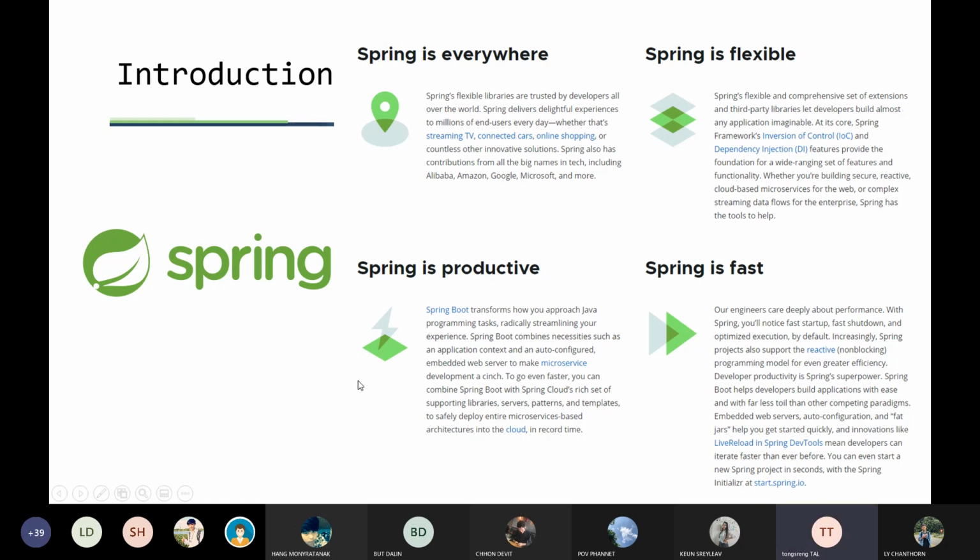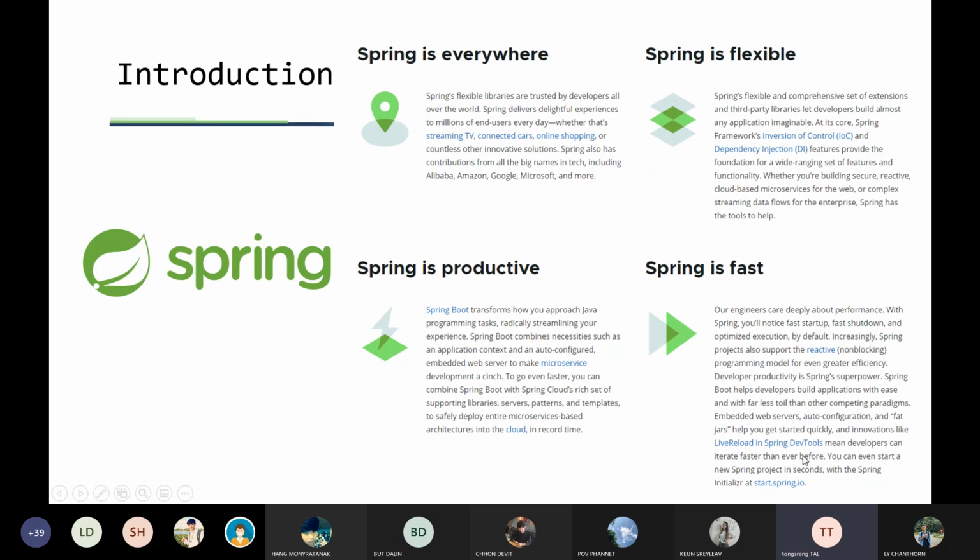For productivity, it has Spring Boot that is easy for us to start from scratch. It has configuration for us to build a project very fast. It has Spring development tools that can live reload, Spring DevTools. It has a lot more.